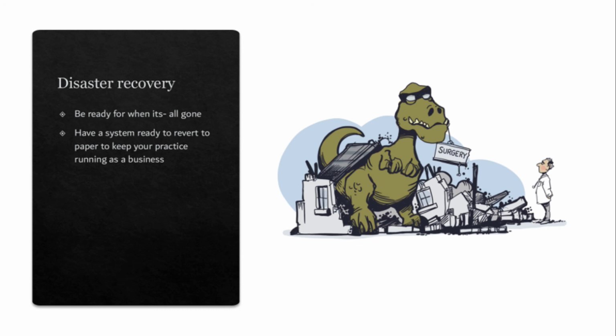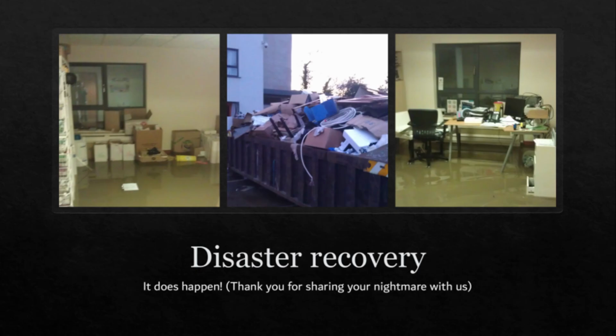It's important that the practice considers developing a plan as to what to do whenever there's a complete disaster to their computer systems. We've all come to rely on our computers so much more in the last few years, so we have to think ahead of the game and look at what steps we need to take when our computers go down. So it's a good time to maybe have a meeting about developing a practice plan that will outline the steps that you'll need to take in order to get your business back operating as efficiently and as quickly as possible. I think these pictures speak for themselves and sharpen the mind on the importance of preparing yourself as much as possible for any disaster that could hit your practice.